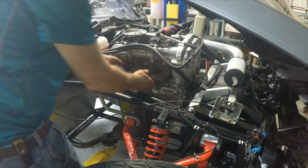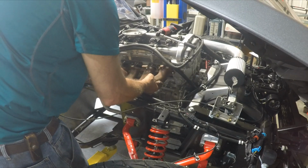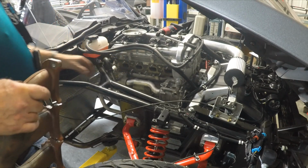The cap screws have been removed from the manifold. I'm going to remove the manifold now. Gasket looks like it's in pretty decent shape. We'll be reusing it for the header.